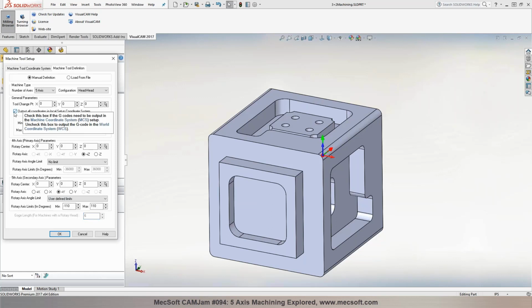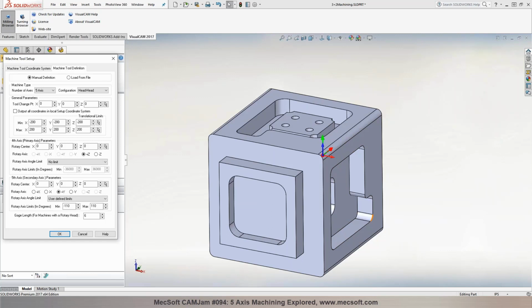So if this box is checked, then it's going to output every coordinate system in the local coordinates, like a rotated coordinate system. But when you uncheck this, it'll transform everything back to the world coordinate system orientation. That's what most machines expect in 5-axis, is transform back the coordinates to the world. So in this particular case, if you're milling this particular face, your cutter is moving in and out along the y-axis. If you're cutting on this face, your cutter is moving in and out along the x-axis when you look at it down from the top, looking down from the world coordinate system orientation. So unchecking this box will transform this Z motion into the motion that is in the world coordinate system.